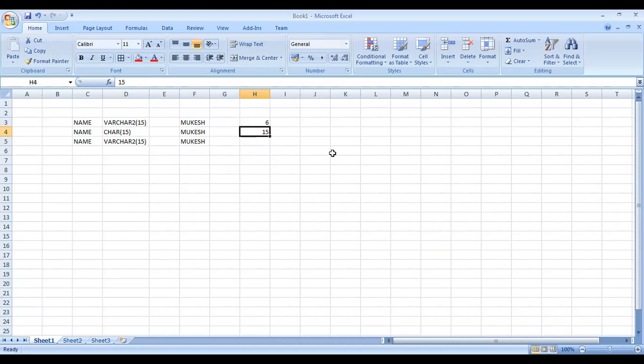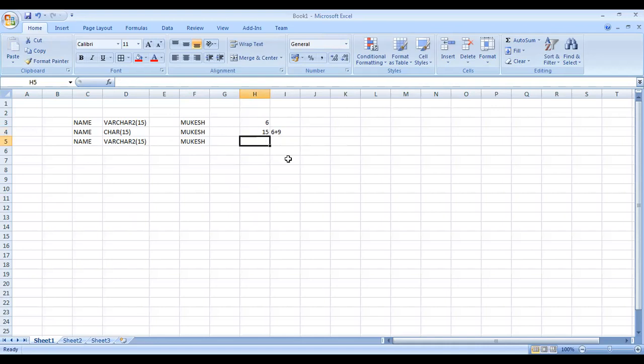It cannot add additional things, but it adds the blank spaces. So it was a 6 plus how many spaces will be added? 9. So 6 actual characters, 9 spaces have been added.